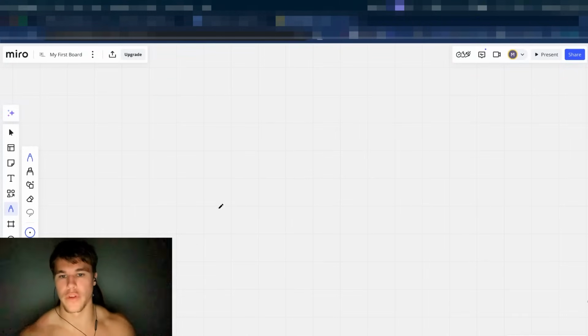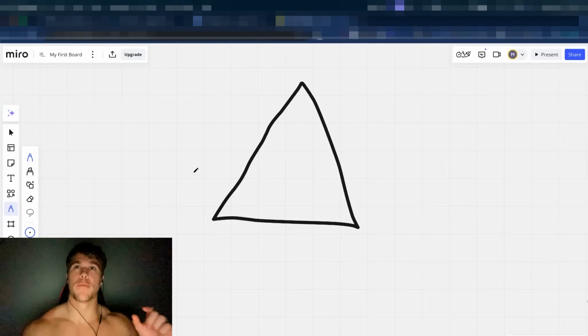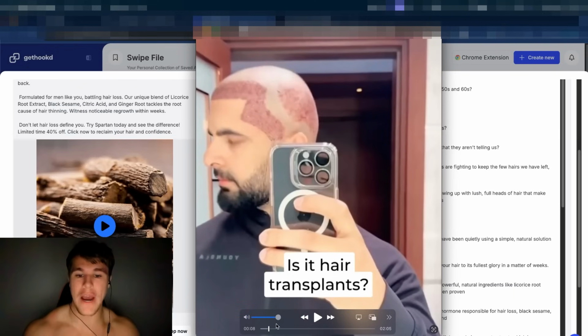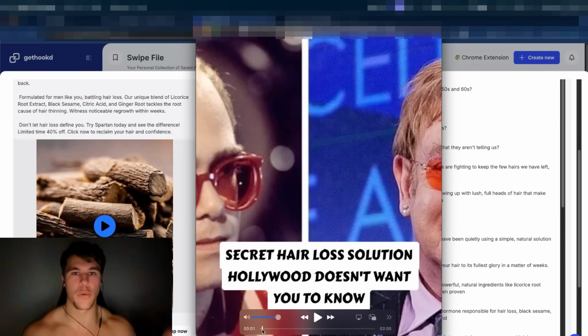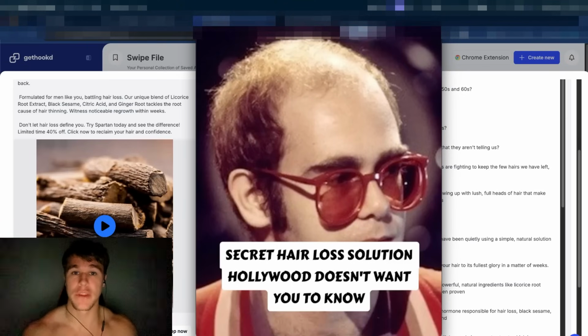So let me break it down for you. When it comes to making a hook, right? The hook is the first 3 to 5 seconds of an ad, but what most people don't realize is that there's 3 elements to the hook, right? You have the copy itself, which is basically the script, right? It's typically the first 1 to 2 sentences of a winning ad. So the hook in this case lasts around 8 seconds, okay? So it's not always the first 3 to 5 seconds of the ad, but in this case, it's the first 8 seconds, right? But that's just the copy.